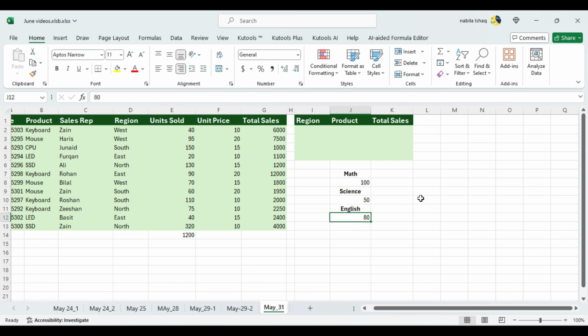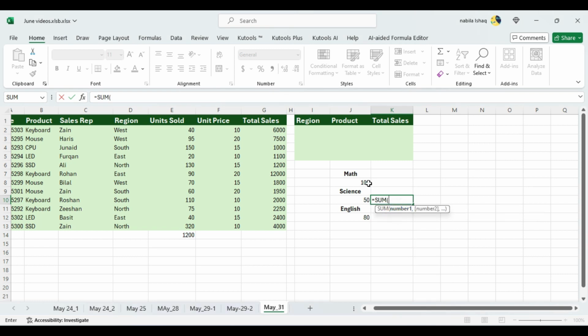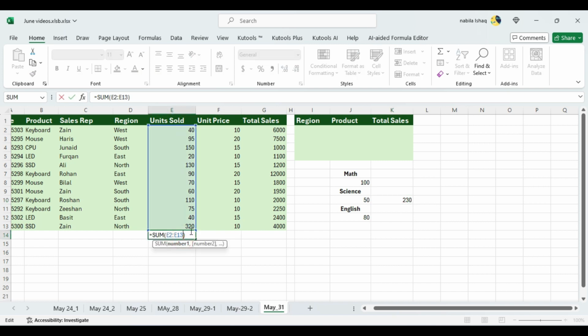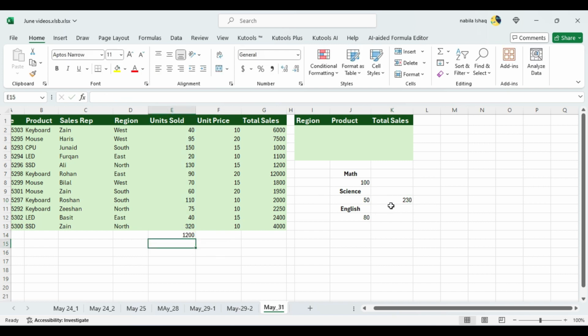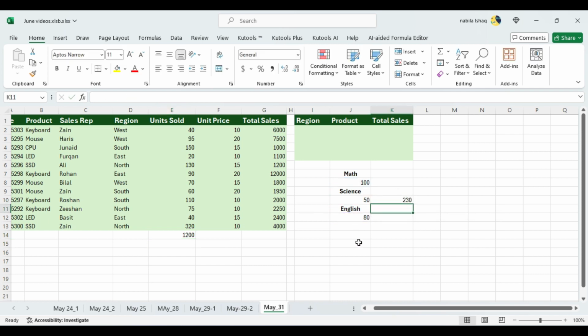So type the formula here equals to SUM. Now select the numbers one by one by pressing the control key and press enter. Here we get the total marks. So remember, we can calculate numbers by selecting the whole range as well as selecting the cells one by one.